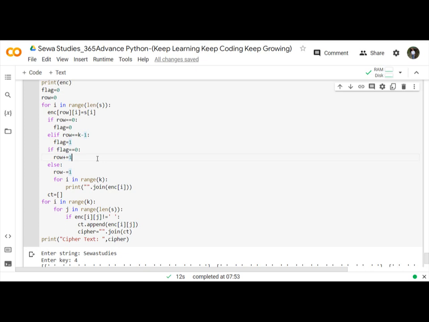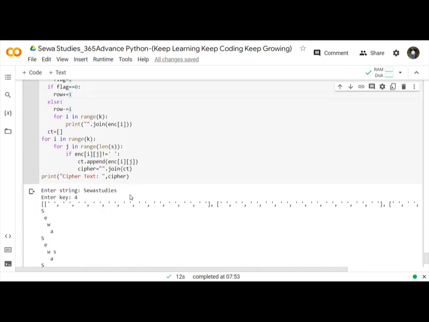PyCoder, next, as explained earlier, the first character is put in the first box of the grid, 0 comma 0. Then the following characters are put diagonally in the downward direction. Once it reaches an extreme of the grid, the first or last row, it changes direction and continues in the opposite direction.